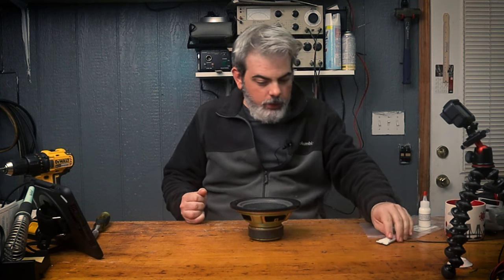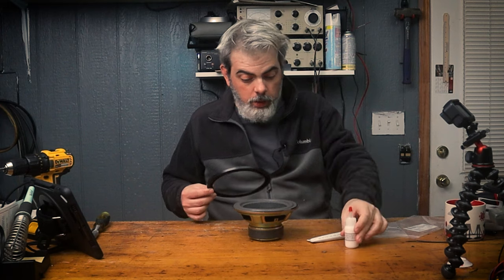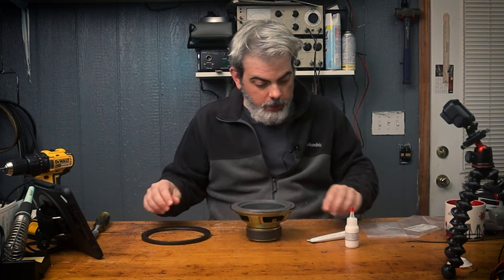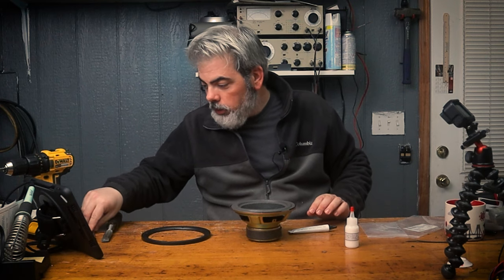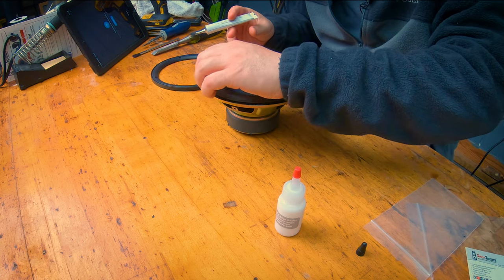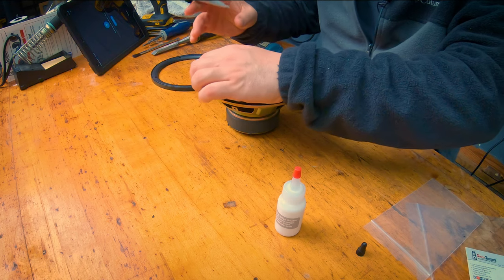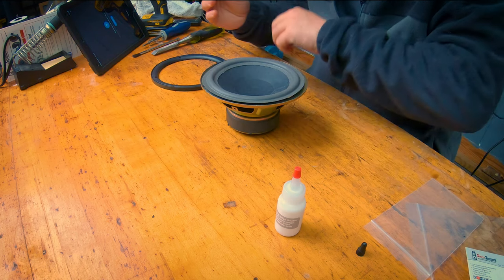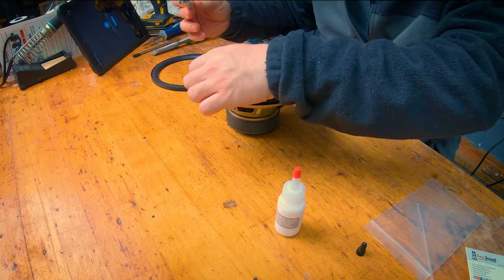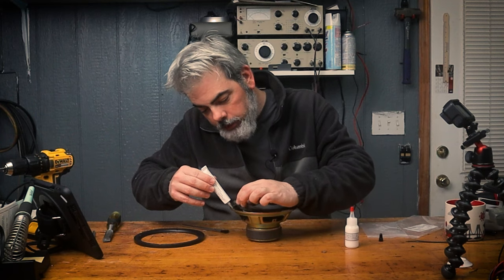So now we got our glue, and then when we get that done, we'll hit it with the sealer here. We'll go around the inside edge, right around here. So we got that there. Get our little acid brush ready. We're just going to go right on the metal.